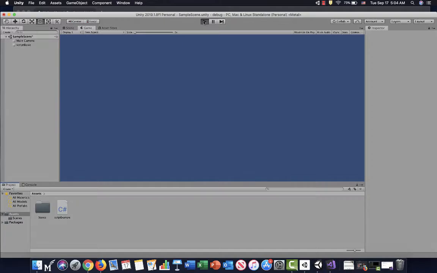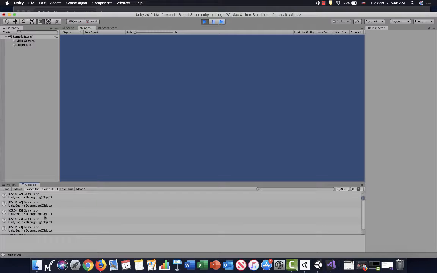I'm going to play. So game is on. It appears that it basically does the same thing as when I put my Debug.Log in the start function. But if you actually go to the console window, as you can see, it actually keeps printing out this game is on.